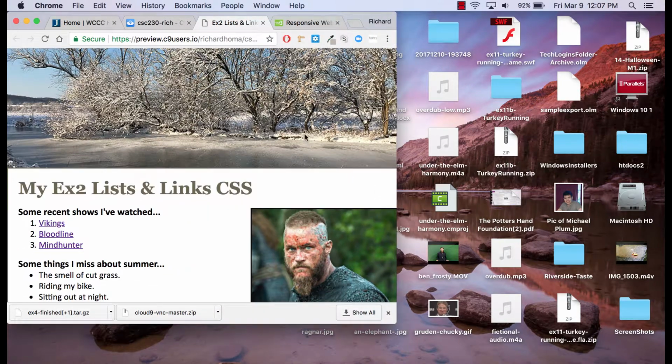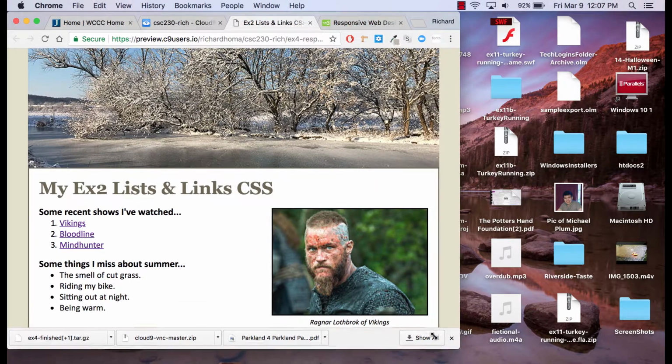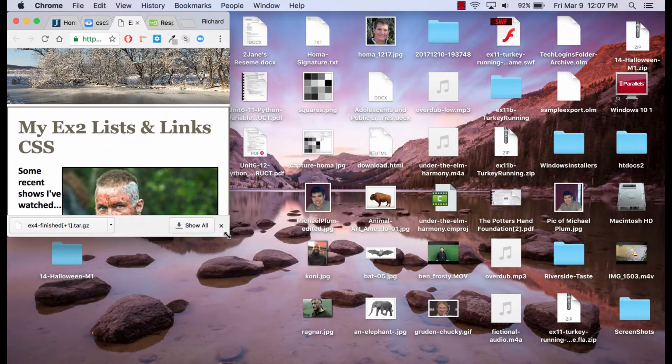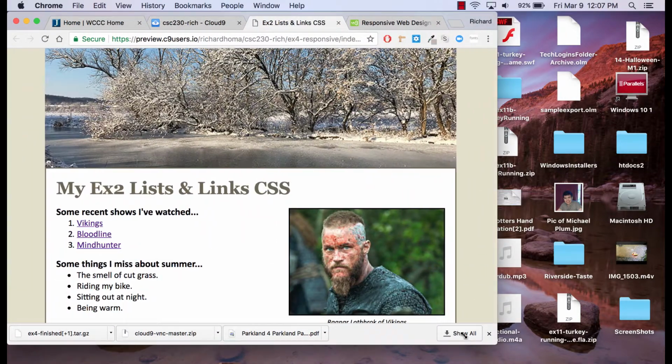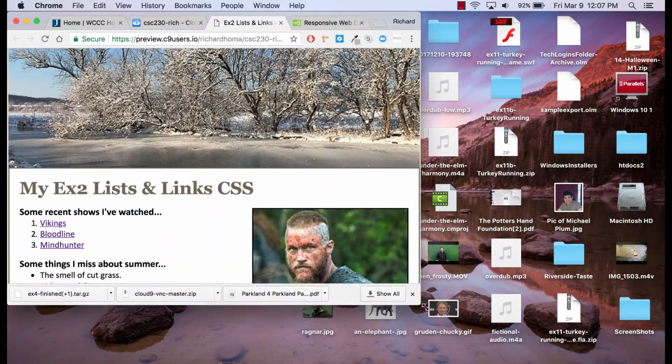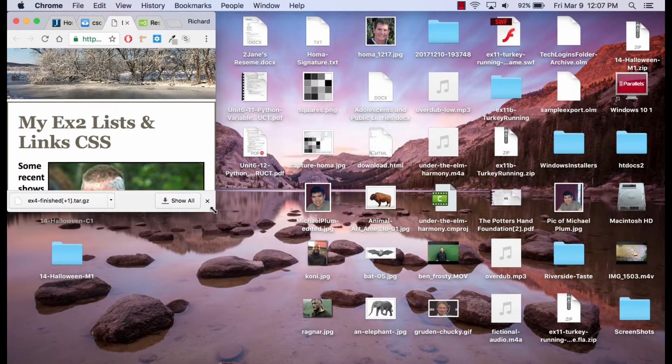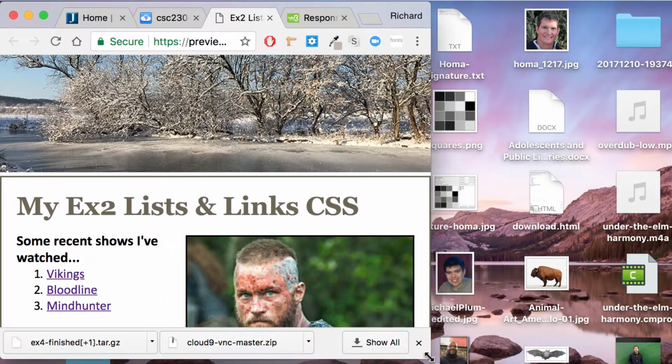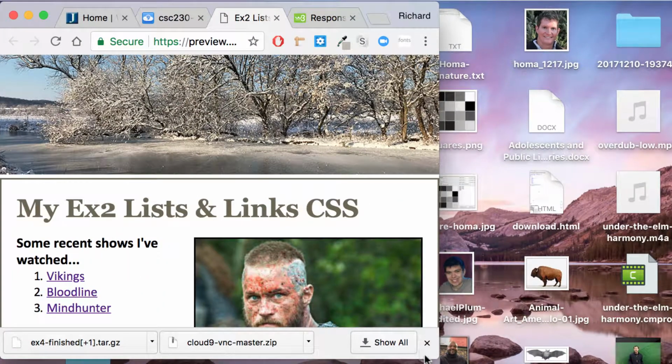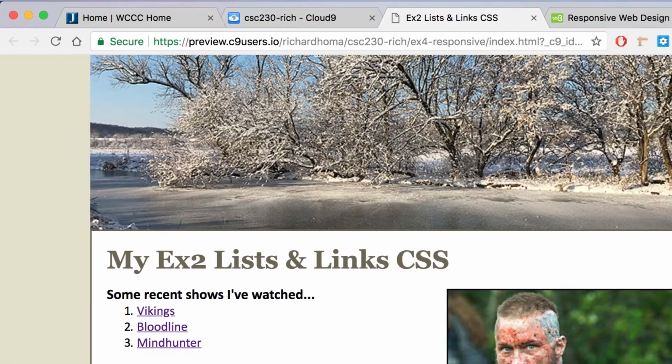And now you can see what's happening. Check out the header image up there. You can see it's resizing and it's getting smaller. That's exactly what we want it to do right now, at least that's our intent. You could have it do different things. You could have it get cropped if you want. But that looks good. The only problem is I have that little gap there, and that's one of those little glitchy things that we're going to have to fix.